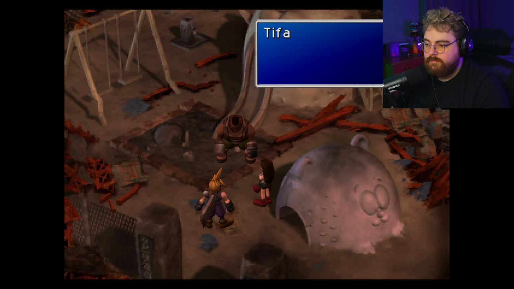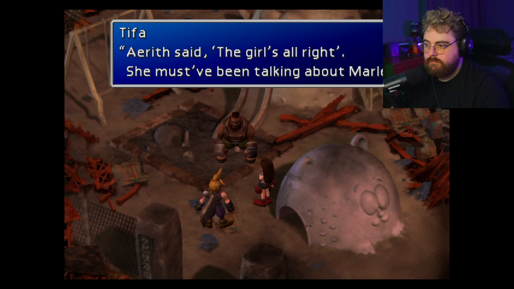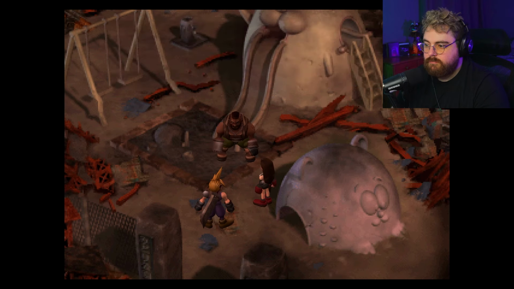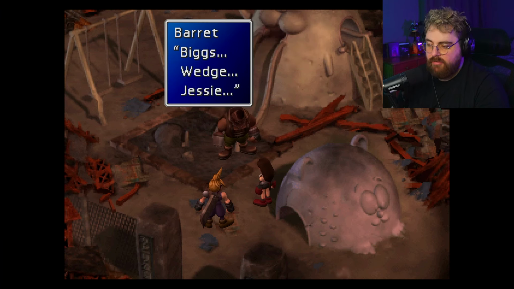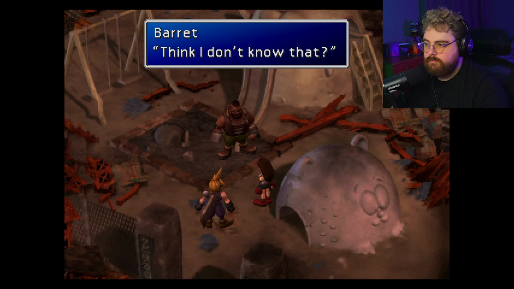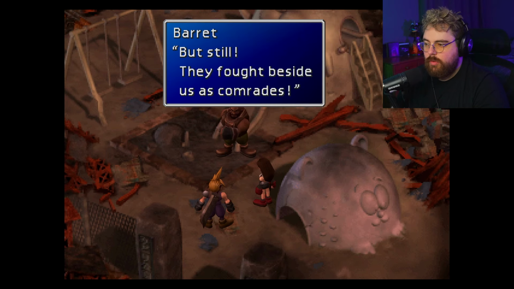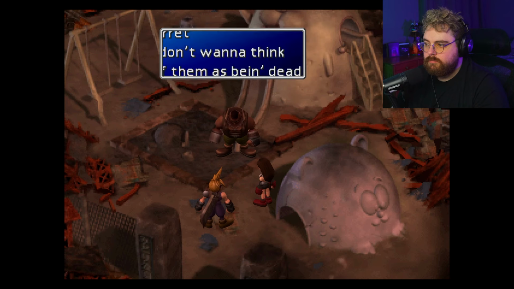Barret. Marlene's, I think she's safe. Aerith said the girl's all right. She must have been talking about Marlene. You sure? But she's with Aerith's mom. Wedge, Biggs, Jesse. All three of them were at the tower. Think I don't know that? I don't know what happened to Wedge, though. They fought beside us as comrades. I don't want to think of them as being dead.